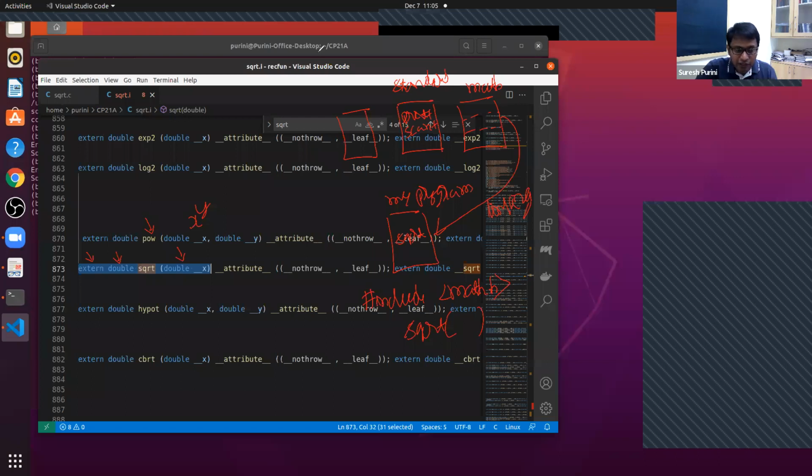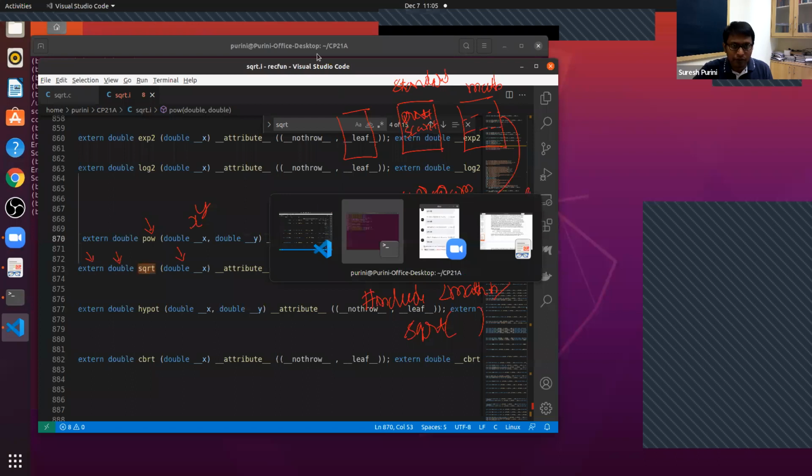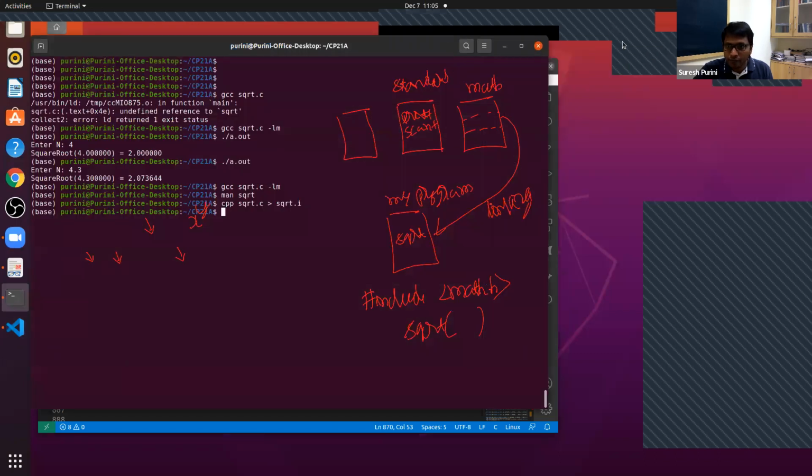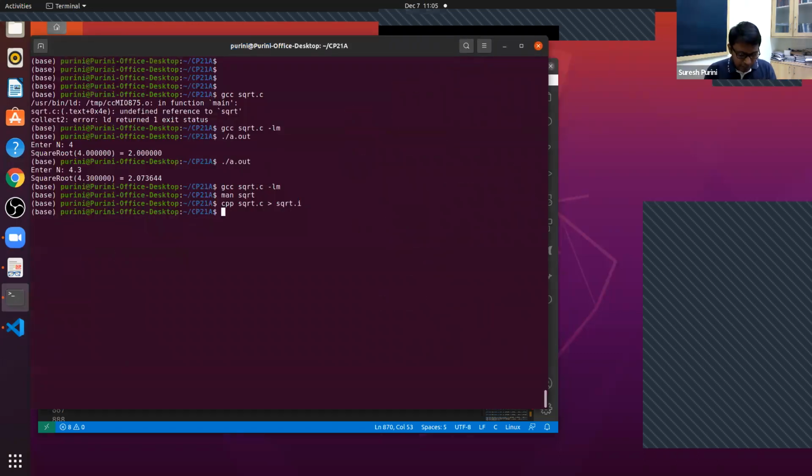The signature for SQRT is part of math.h. Maybe if you go to cd, I don't exactly know where it will be. Find . -name "*.so".